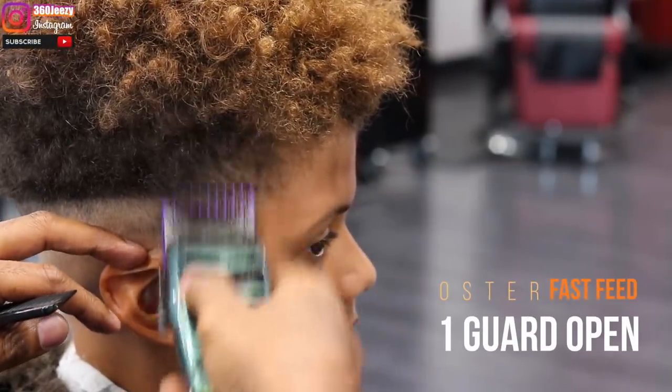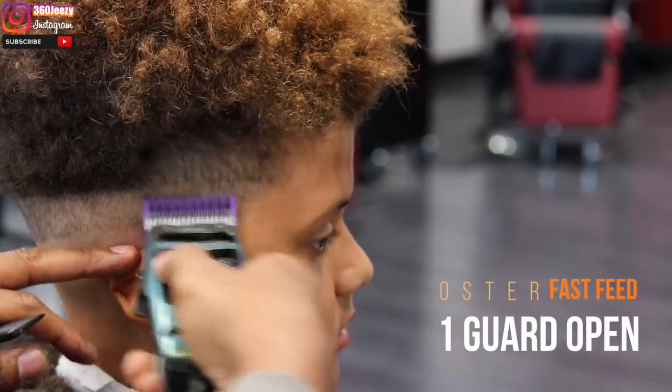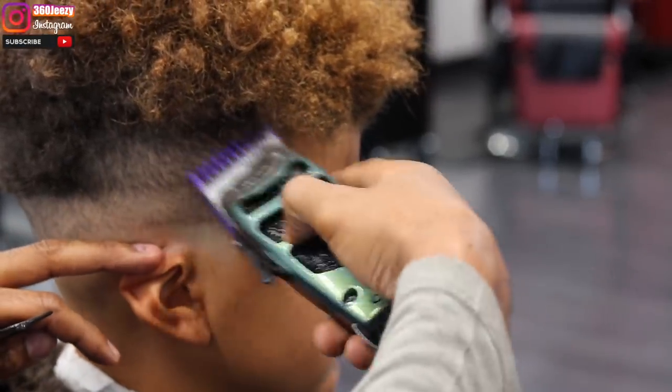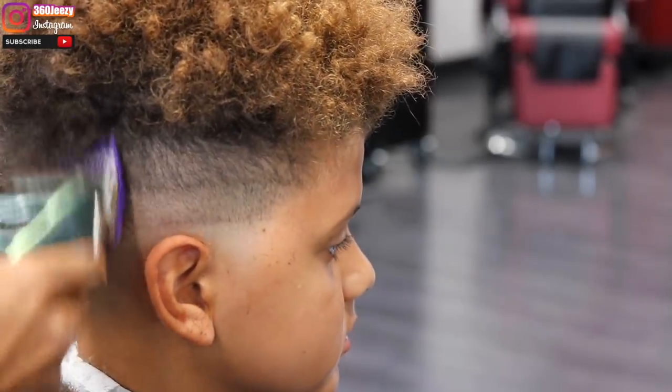Using my one guard open, I'm going up that same amount, about an inch and just a little bit more than an inch, and keeping everything consistent, making sure that I go over the hairs multiple times so it could all be that same length.